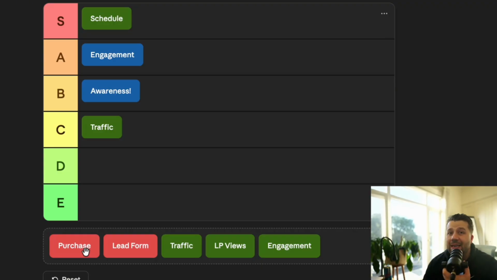We run a purchase event, and it crushes, like 6 ROAS. If you know advertising, you know that 6 ROAS is god tier level. But that's a small scale of ad spend, so don't think it's millions of dollars. It's small scale, but purchase can work really well if you're doing digital products, local classes, or e-commerce brands. Purchases work really well, so they would be in S tier.